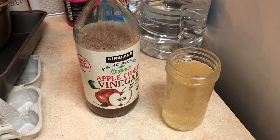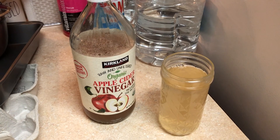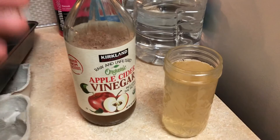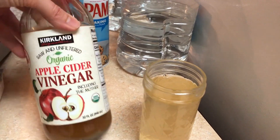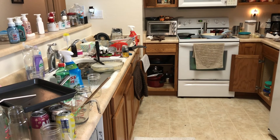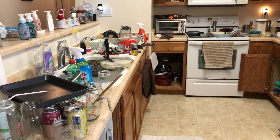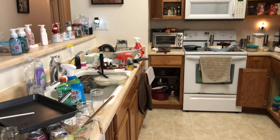I do eat a big breakfast on the weekends but it always makes me tired — it's why I don't like to eat it on weekdays. To help me digest my food I usually drink some apple cider vinegar. I have to get the one with the mother. I just put like a tablespoon in a glass of water and drink that, and it gives me energy. You guys saw my kitchen was spotless but I cook all the time — so this is what happens. I made cinnamon rolls, I made dinner last night, and maybe I'll just get some gravy.